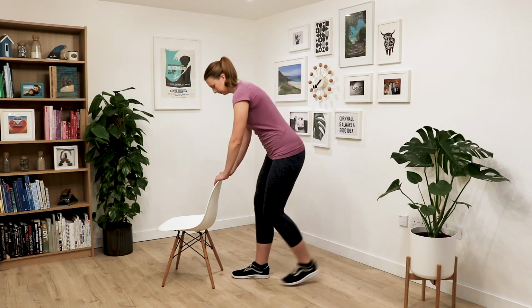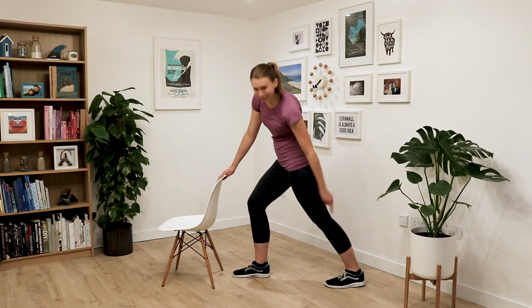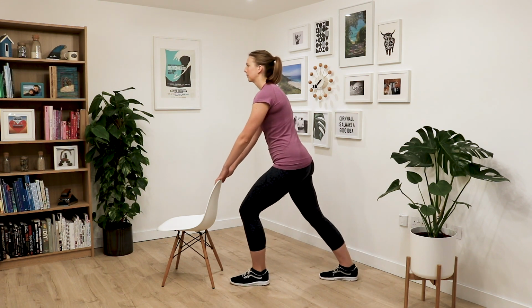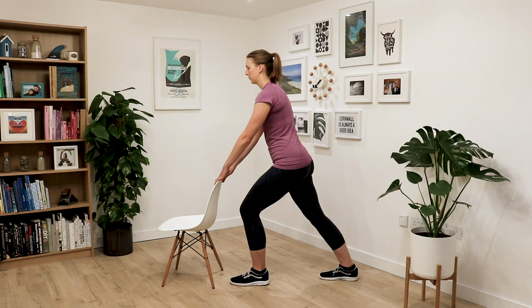The first stretch we're going to perform is a standing calf stretch. This muscle is located at the back of your lower leg. Place your hand on the chair and place one leg in front of the other. Bend the knee of the front leg and straighten the back leg. Make sure both of your feet are pointing forwards and the heel of your back foot is flat on the floor. Change legs over now, repeating this process. We're going to hold these stretches for approximately 15 to 20 seconds each.